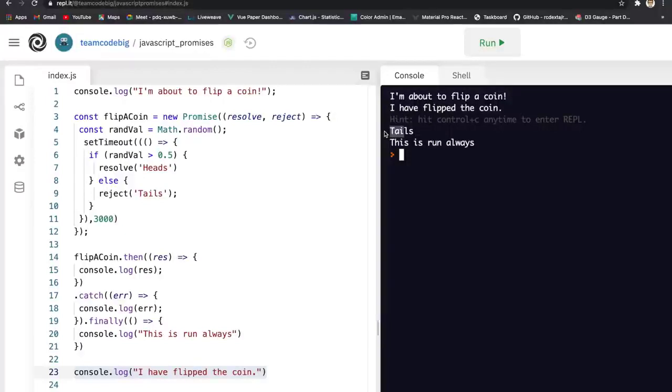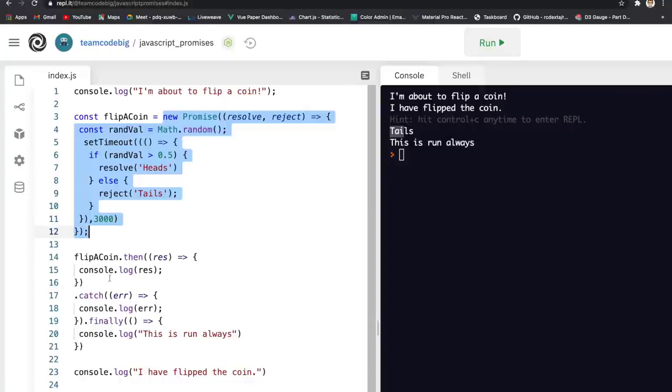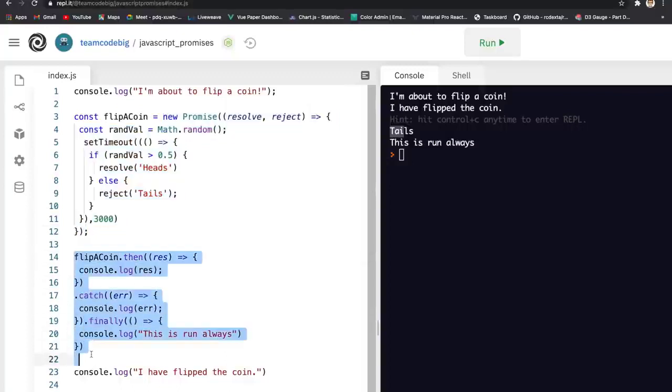Got confused? If you're new to promises, then you might not be expecting to see the result in this format, right? But the reason for the current result is, as you know, JavaScript is synchronous and our program is executed sequentially. Now, the first console log makes sense. Next, our promise is run, and since it is asynchronous, a timer is triggered, and we're not specifically telling our code to wait till we get the result from our promise. What happens is the very next line of code is executed, that is the last console log, and after that we get the result from our promise and we just display it on the screen.